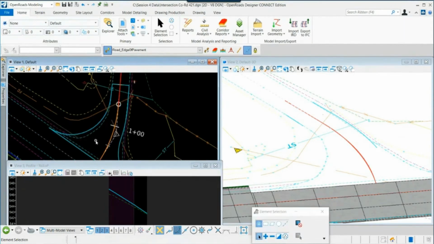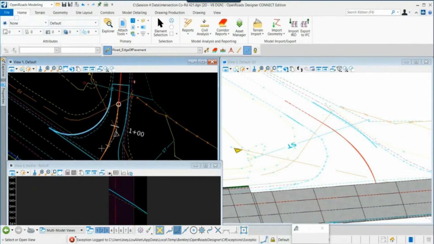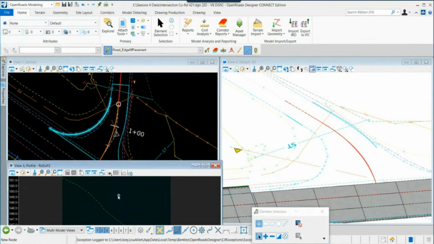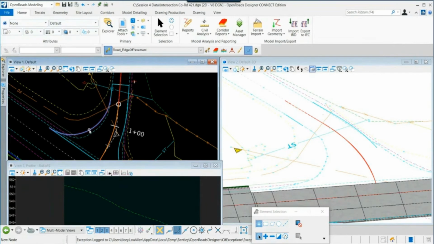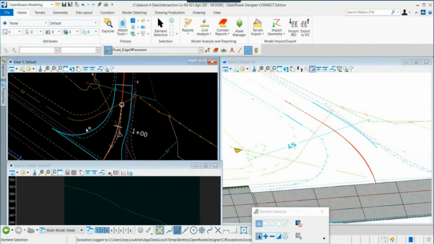Now, how do we do that? Again, let's open up the profile for that element first of all. And we can see here the profile for that particular element. And how do we create that? Now remember, when this was created horizontally, okay, it is connected into two elements. One was the left edge of pavement of the corridor here, the other being the edge of the pavement up here on the north side.